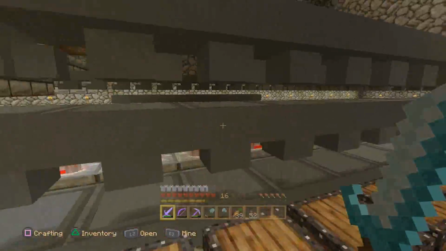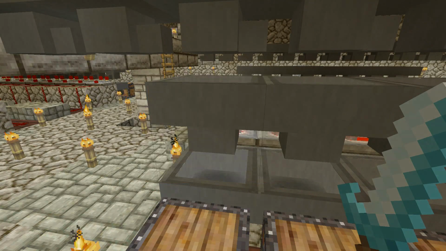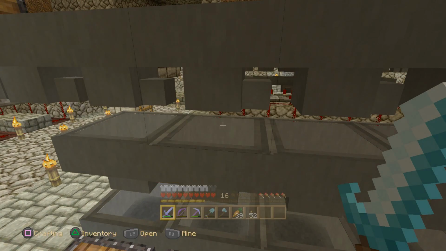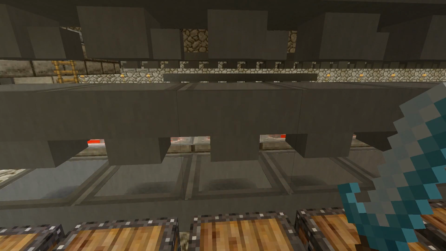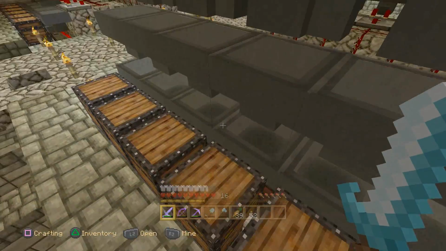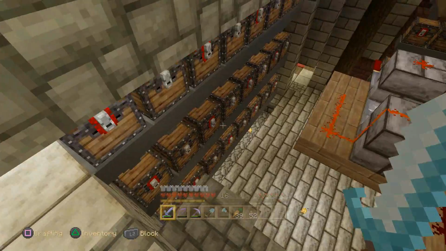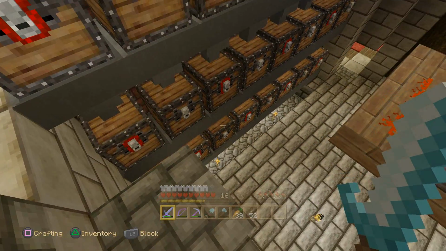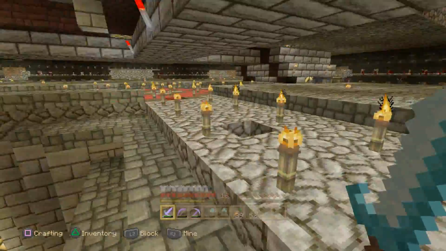Just to give you a quick view of this, basically they drop down and there's filters in here. So this is looking for bones, this one here, and this one is looking for, oh, that one's empty. Oh no, I've clicked on the wrong one. There we go. That one's looking for arrows, that one's looking for spider eyes, that one's looking for string, and so on. When it finds them, it drops them down into this chest, and then that chest drops down into the next hopper, into the next hopper, down, and ends up down in our main corridor that we were just walking around.